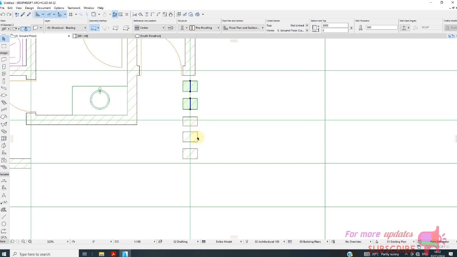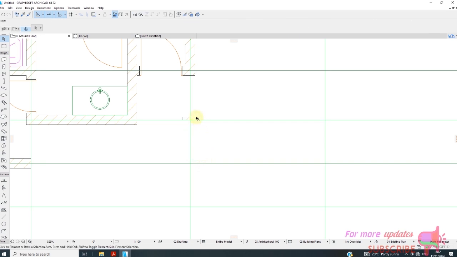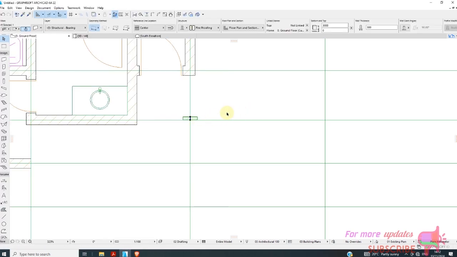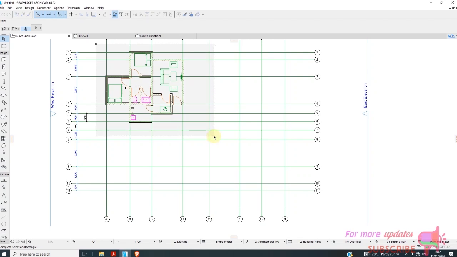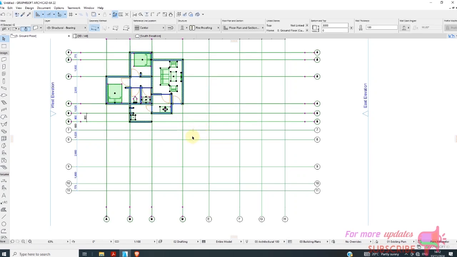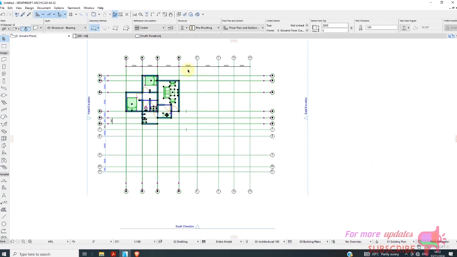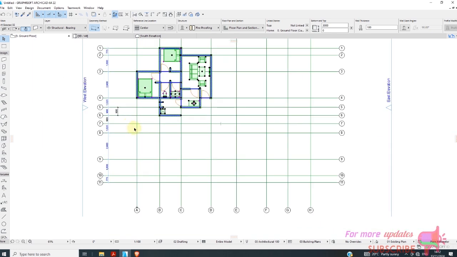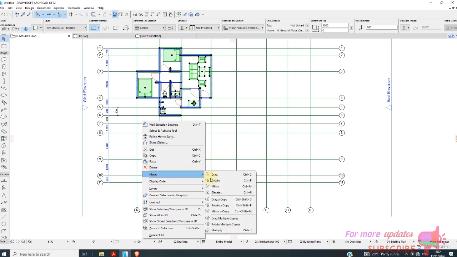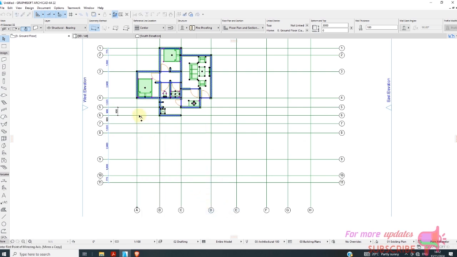We'll use another type of move. Select all that, holding shift and select all grids, then I'll mirror, move by mirror a copy from that point.